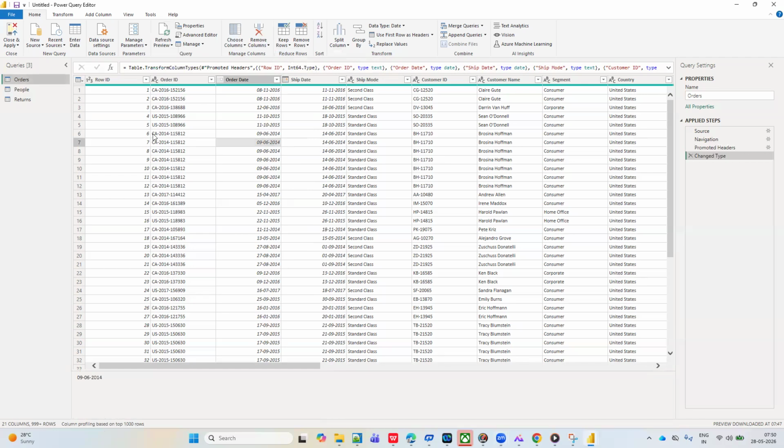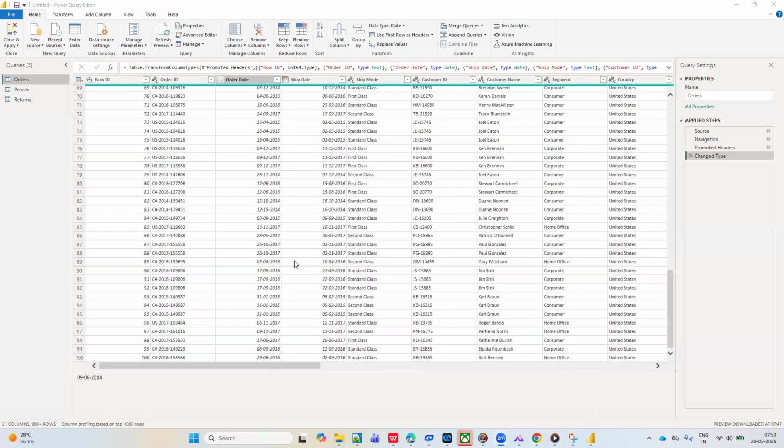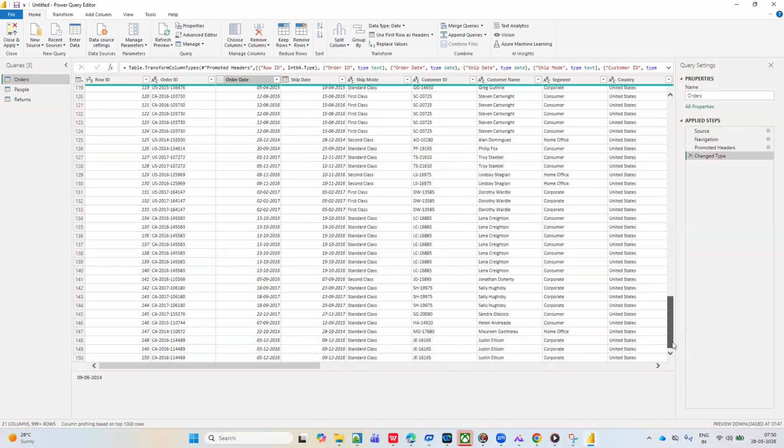In this orders table, how many rows do you have? You have a lot of rows. Let me check here. Think that you have 9,900 rows, a lot of rows are there.